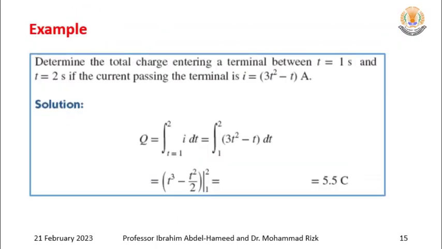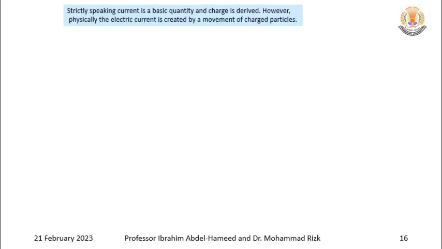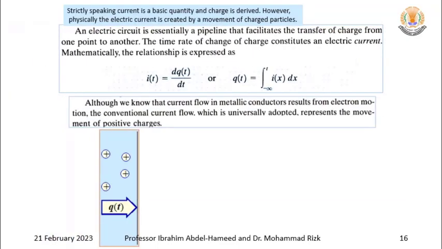And those examples show that if you have a charge, how can you get current, and if you have current, how you get the charge. In short, the current is the time rate of change of the positive charge, dq over dt, and you can get q by integrating from minus infinity to t of I dt. Clear?